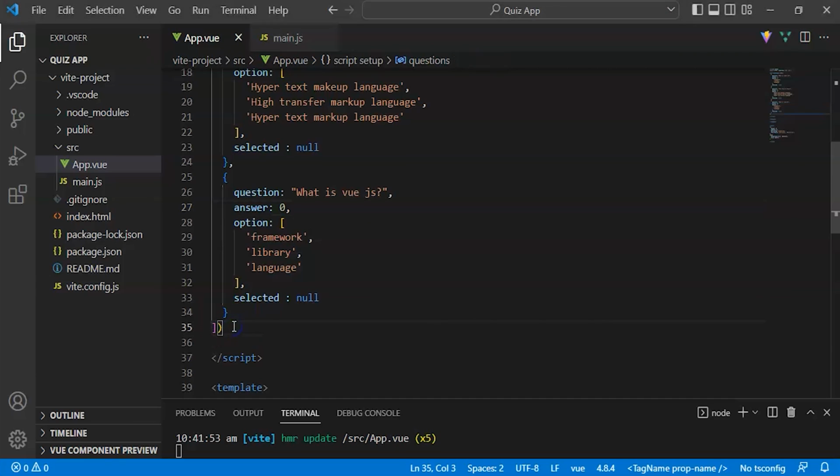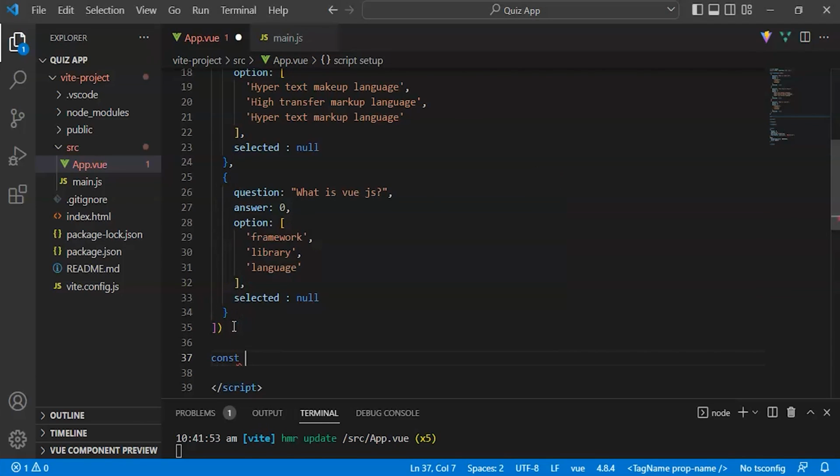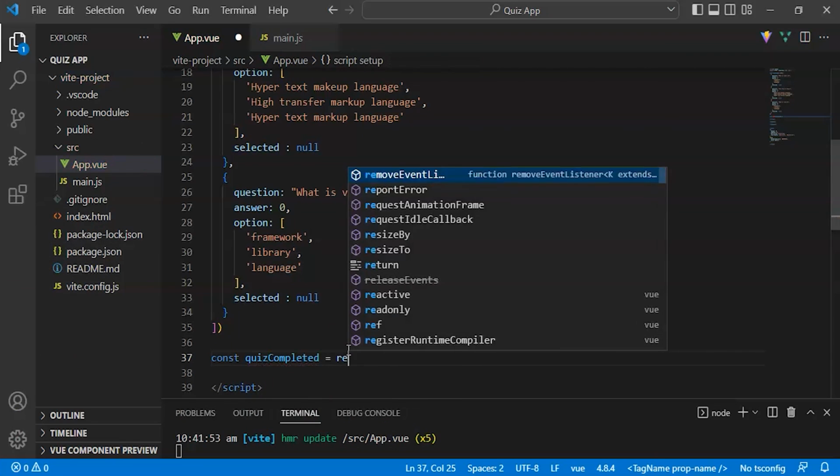Just move ahead and let's create the functionalities. And then the quiz completed option that we are going to give. Let's just add quiz completed. Let's give it the reference first.